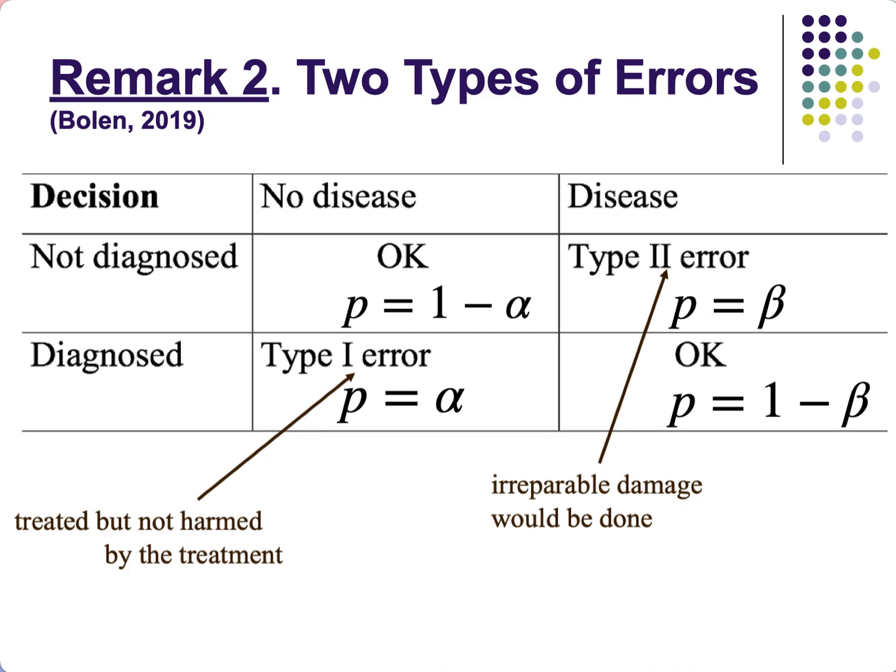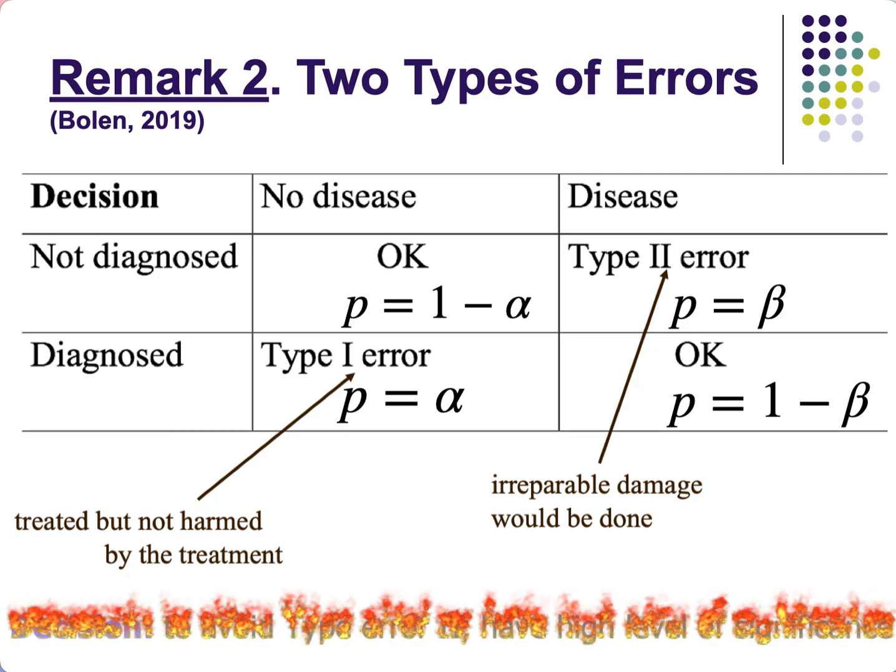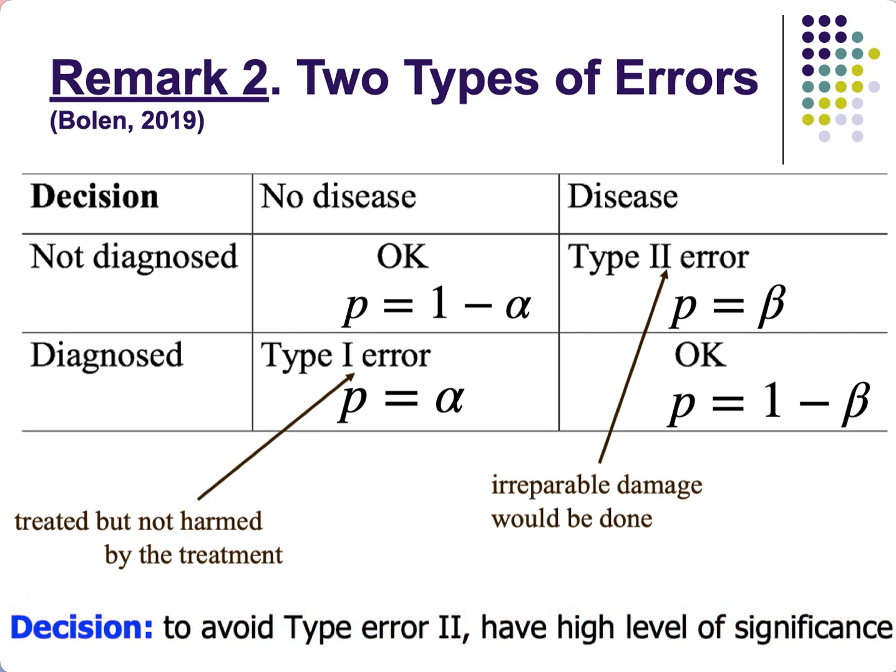So hopefully you got that. Okay, if there are parts of the video which are quite difficult to understand, kindly repeat them. But let's end with this part. Our decision would be always to avoid type 2 error, and accept a higher type 1 error or level of significance, because we are willing to risk the type 1 error. That is also the reason why we always see the alpha level or the level of significance in research papers, but never, or very seldom, the beta. Alpha is always there because we're willing to risk the alpha level.